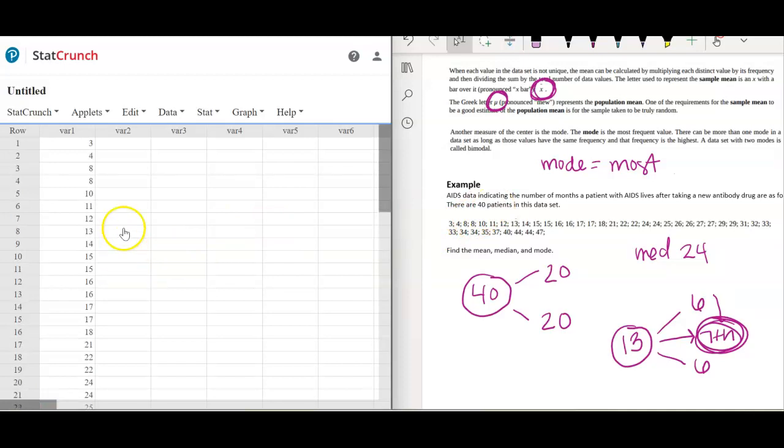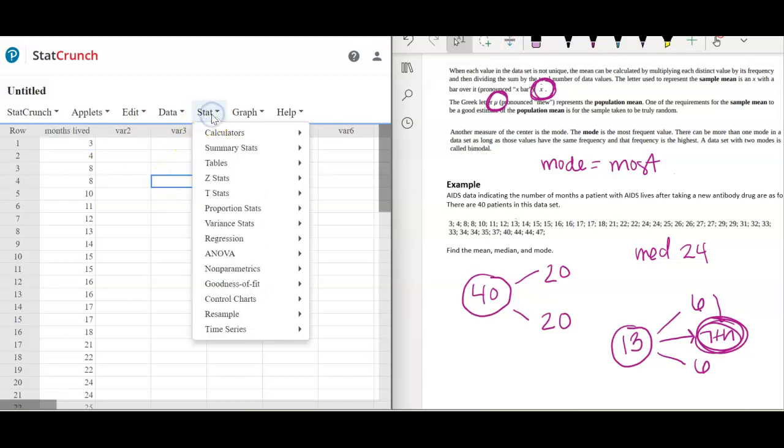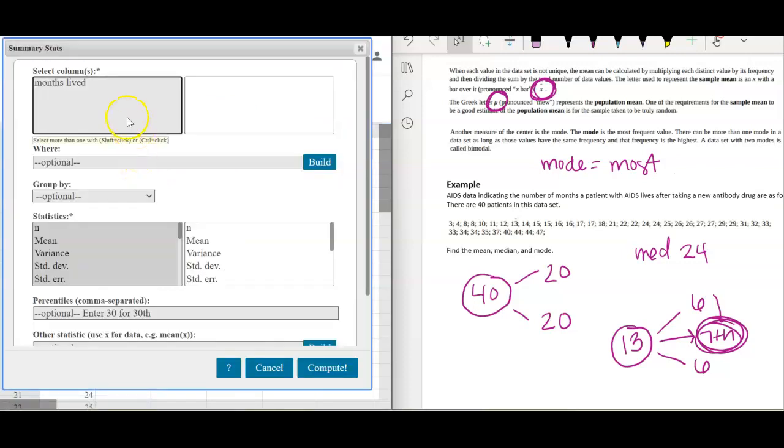You do have the option to rename this variable if you wanted to. So I could rename it months lived. And I want to do some calculations and some summary statistics. So you go to Stat and go to Summary Statistics on a column.